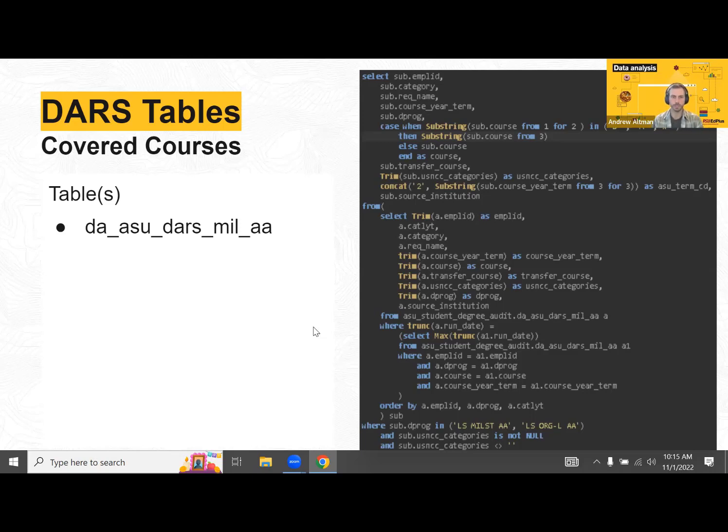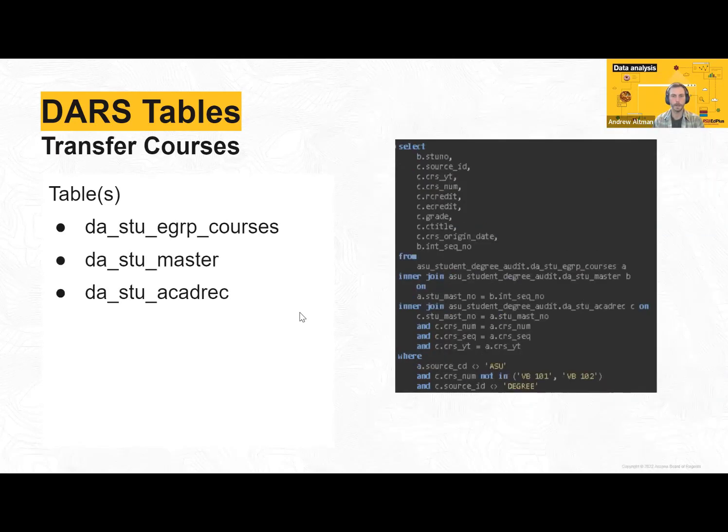And so that's our first use case, is ensuring that these students are taking courses that are covered. And that's what this table really helps us to do. You can go on to the next slide.